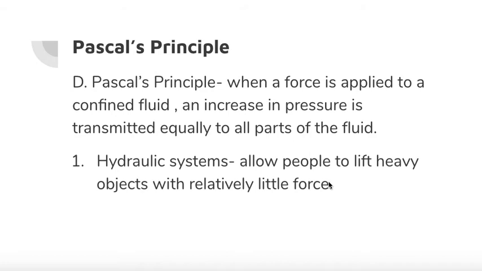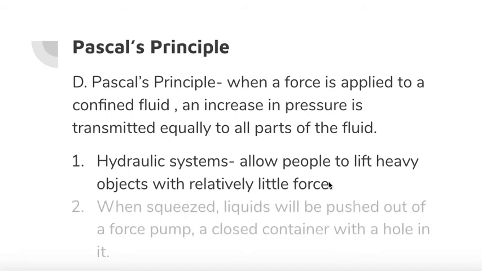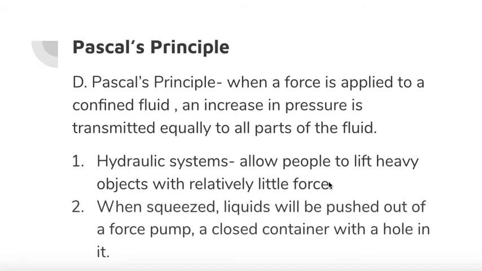Recall that pressure is equal to the force divided by area. You can solve for force by multiplying pressure by area. Pressure equals force divided by area, or force equals pressure times area. If two pistons on the tube have the same area, the force will be the same on both pistons. If, however, the piston on the right has a greater surface area than the piston on the left, the resulting force will be greater. The same pressure multiplied by a larger area equals a greater force.